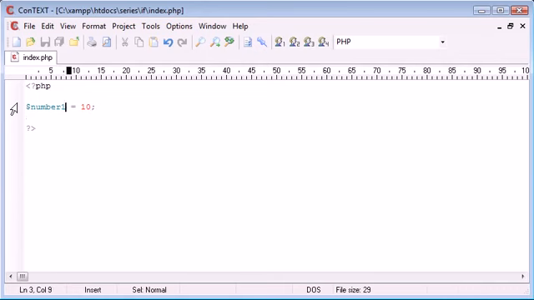We'll just keep number 1, so we'll just keep number itself. So I want to create an if statement to gradually make a few comparisons with this variable. So if I was to say if number equals 10, echo equal to 10. So as it stands, the variable number is equal to 10, therefore this comparison is going to be true, so we're going to be echoing out this text.